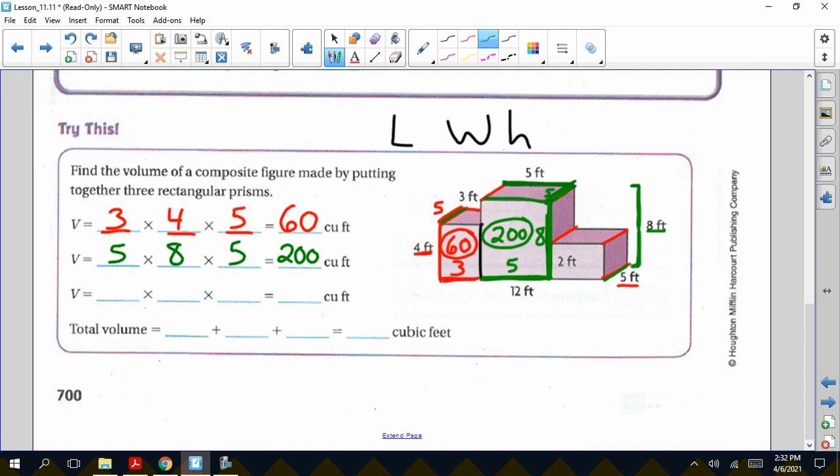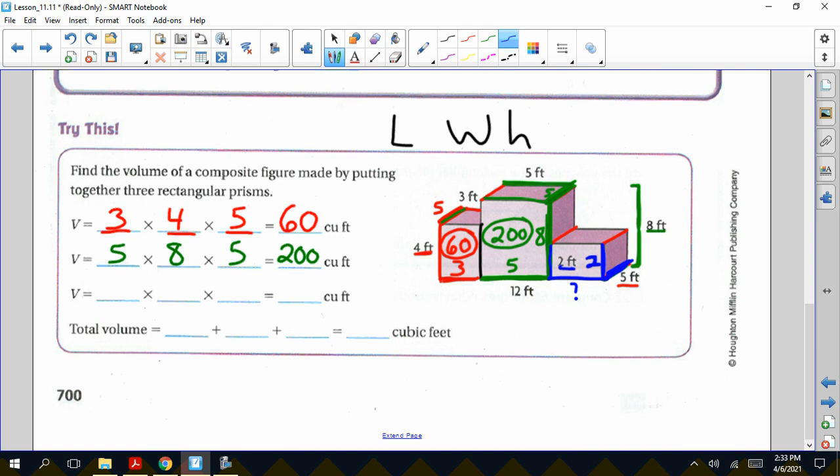Now we're moving on to the last rectangular prism here. Again, we need a length, a width, and a height. We know that the height of this line is 2 feet, so that means the height all the way around is going to be 2 feet, and we're going to use that 2 right there. The width is still 5 feet. Okay, it's been 5 feet on each one of those, and that's the measurement. So we are looking for that length right here.